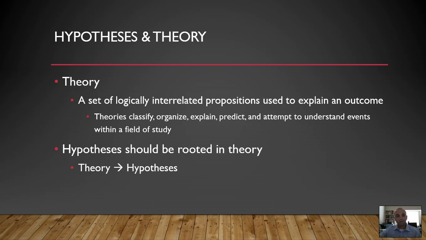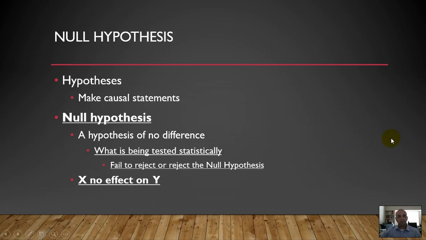All those aspects need to combine and come together for a criminal justice system to operate effectively. And that's essentially what our system in this country is based on. So capital punishment, that should be a deterrent effect. Or let's say hot spots policing, or saturating the area with policing and police forces and all that type of stuff. It should cause a deterrent effect because there's a certainty that an individual will be caught. That's one of the three propositions within deterrence theory. So these are theories. Hypothesis should underlie it. So theories should drive research, and it should drive your hypothesis. And your hypothesis should be well-rooted within a theory. Whatever you're studying. It doesn't have to be in criminal justice or criminology or sociology either. Psychology, physics, biology, all these fields of study. Theories are there for a reason. And your hypothesis helps develop that type of stuff.